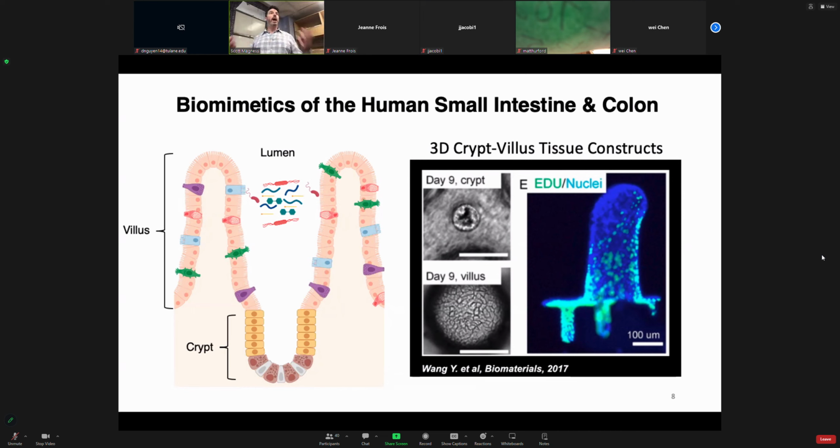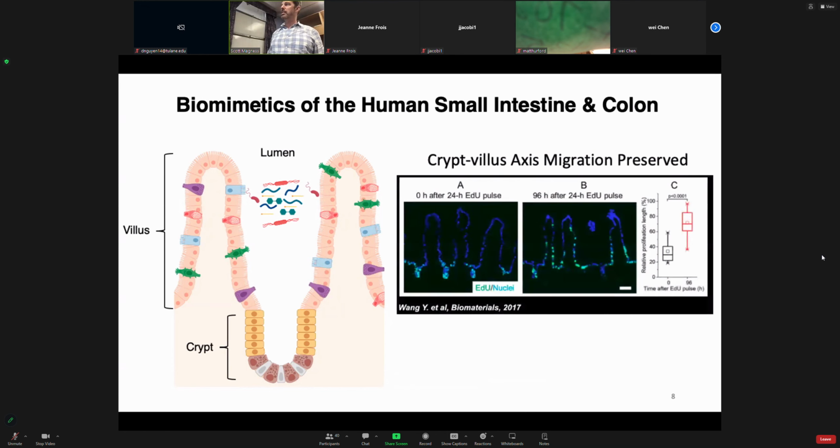And so we've done optimization to actually tailor the factors so that they don't diffuse as far, and we can keep the stem cells just in the crypts. And I think that's what you can see in this next picture. So this is a cross section of what I just showed you, where we have the crypt villus structure, but now we've tailored those factors, stem cell factors, so that they're only diffusing to the bottom cells. EDU again is the proliferative stem cells. You see that at the bottom here.